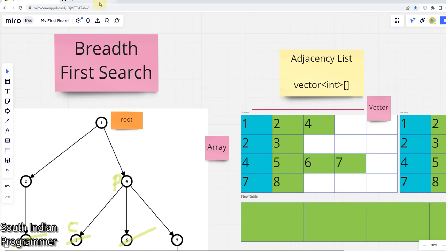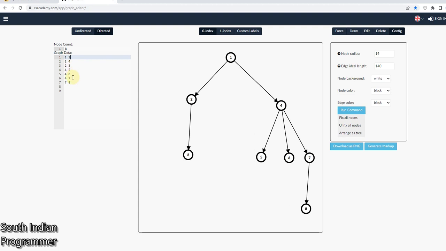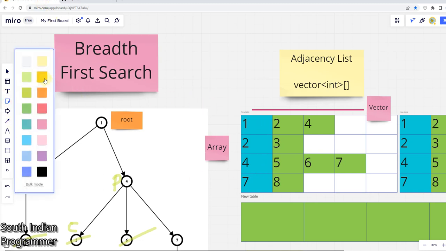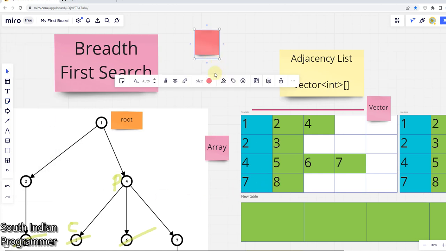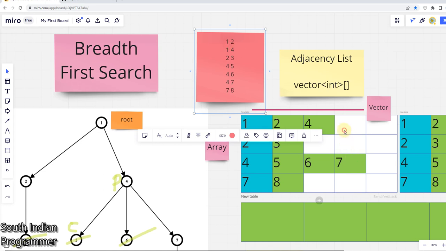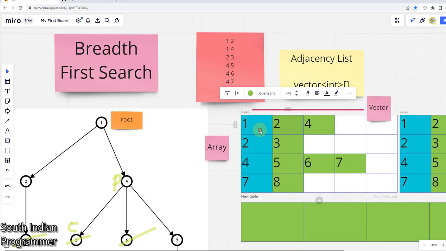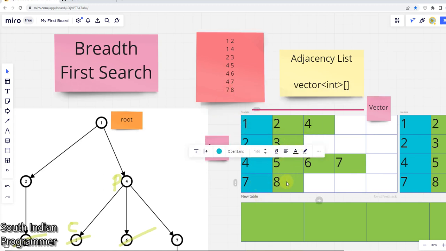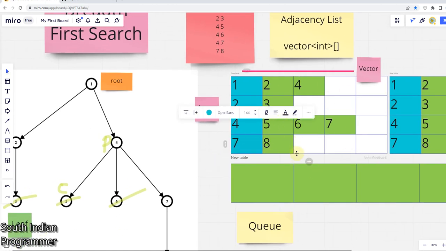Now 1 is there, we have to add connections like 1 to 2, 1 to 4, 2 to 3. I just import this data also here. What I have is 1 to 2, so I add 2 here, and 1 to 4 is there, so I add 4 here. Then in this one we are adding 2 more in the first column, keeping it as an index, then 2 to 3, and next 4 is there, I'll add 5, 6, 7 at the back by pushing them to the end. And 7 is added as an index and 8 is added at the end. Okay, now we have this structure, so how do we make it in the code?